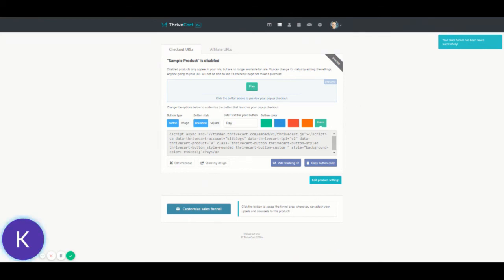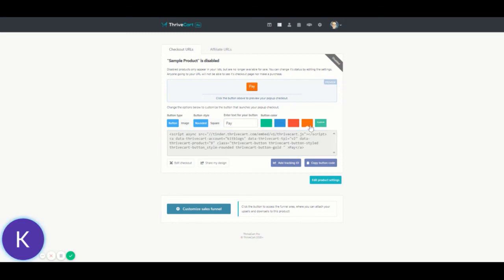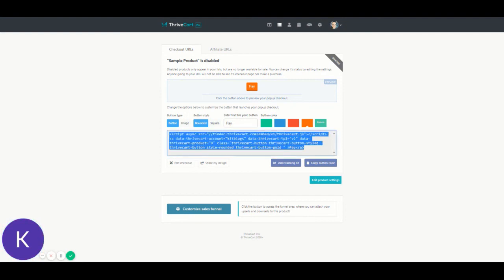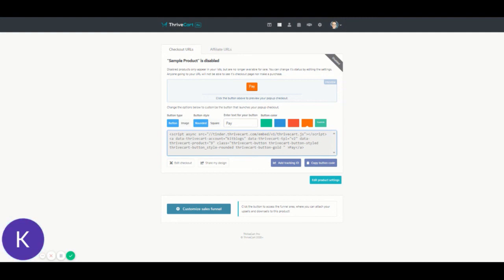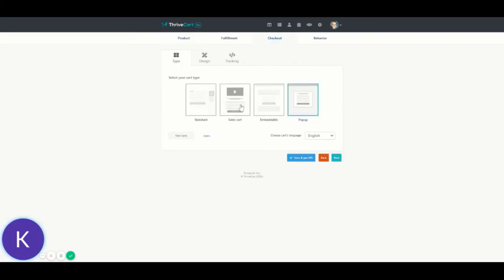This is the same exact code that you have on your site, or that you've already probably copied and pasted. So it is okay to go ahead and make edits to your funnels, to your cart, or anything like that. This is linked to the product, so this is product equals 9. So it's linking to the product. You can change the name, you can change whatever you want. Just the only thing I would say is when you're actually in the product, if you change the URL and you're doing a landing page, it will change the name. If you change this right here, and you have your checkout set to, say, a sales page or a standard page, that means that you're going to have to go in and update your URL wherever it is.